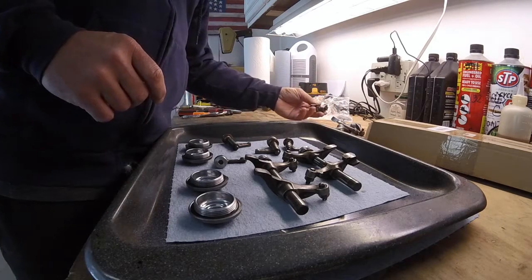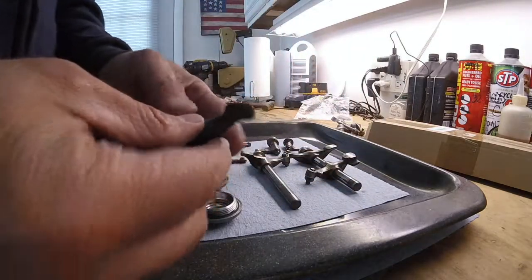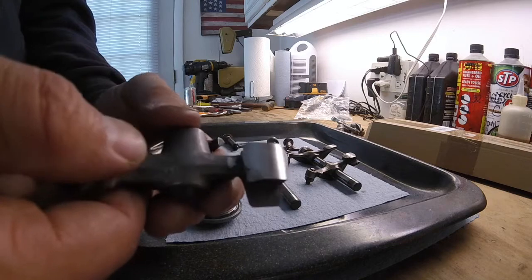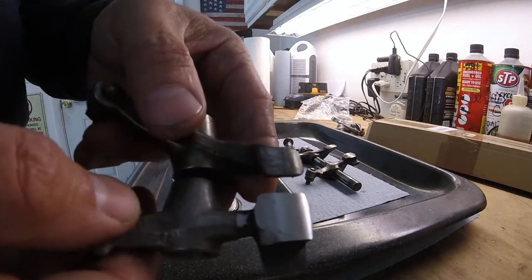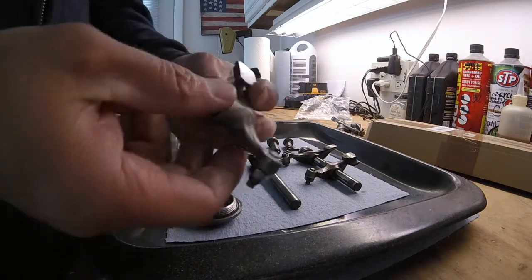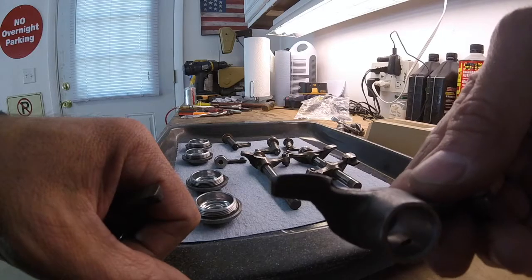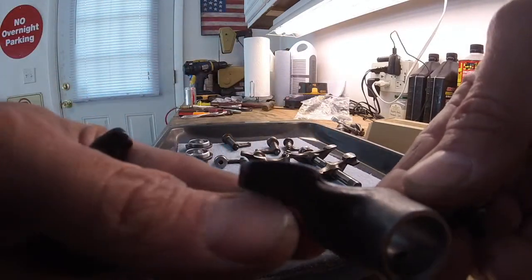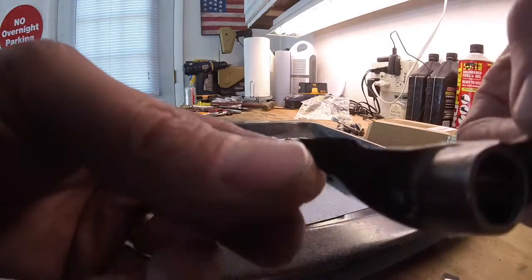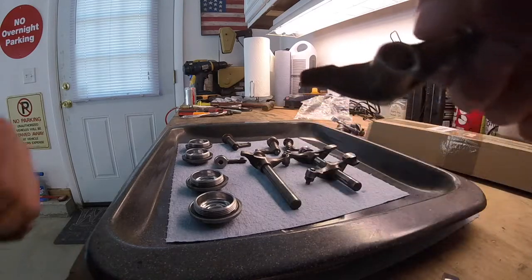Let me just give you an idea of how bad these are. So let me just pull this one off. So this is the new one, and you can see how nice and shiny it is, smooth. And this is one of the older ones, and you can see how worn out it is. So when you look at the side profile here, I don't know if you guys can see it or not. There's an arc to it. See the arc? And look at one of the older ones. It's almost flat. So they're completely worn out. They need to be replaced.